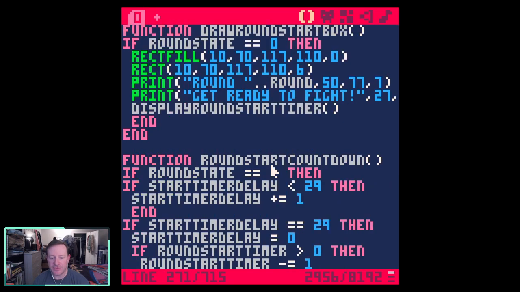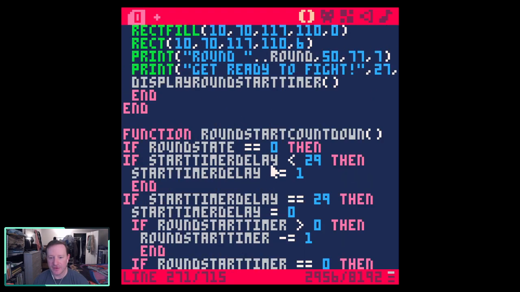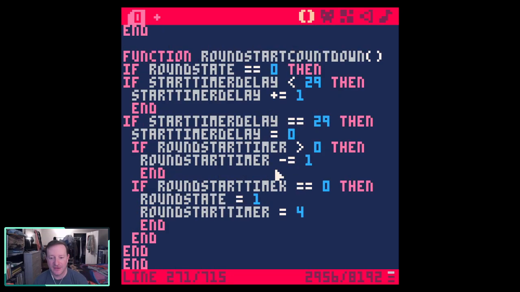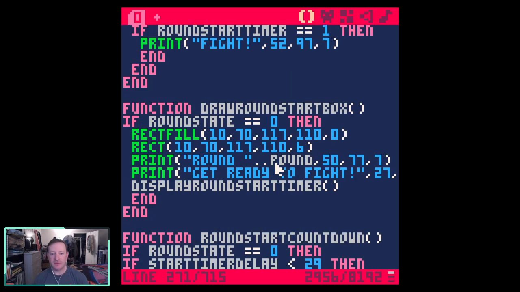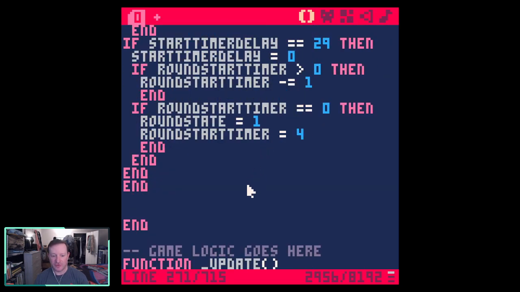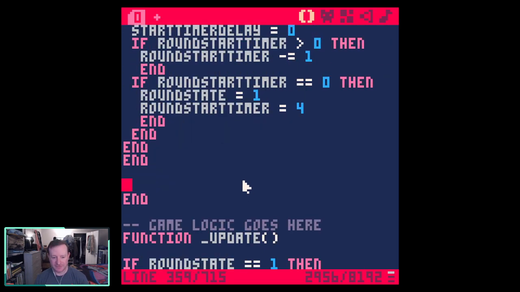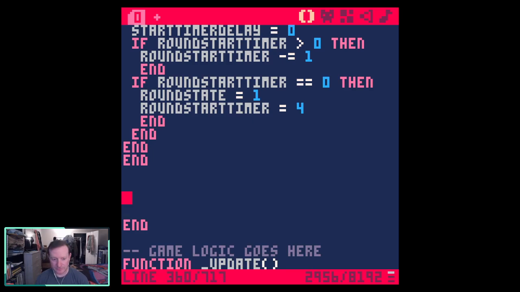So I think what we need to do now, just like we did here, thankfully we don't need a timer. We just need to say, player Goku wins round 1, kind of thing, right? Yeah, so this is actually going to be easier. Draw a round end box. It can be the same exact size box in the same exact spot, same exact colors.